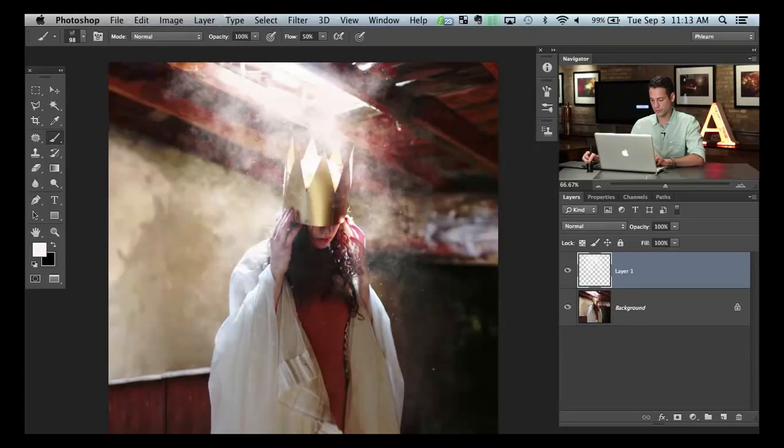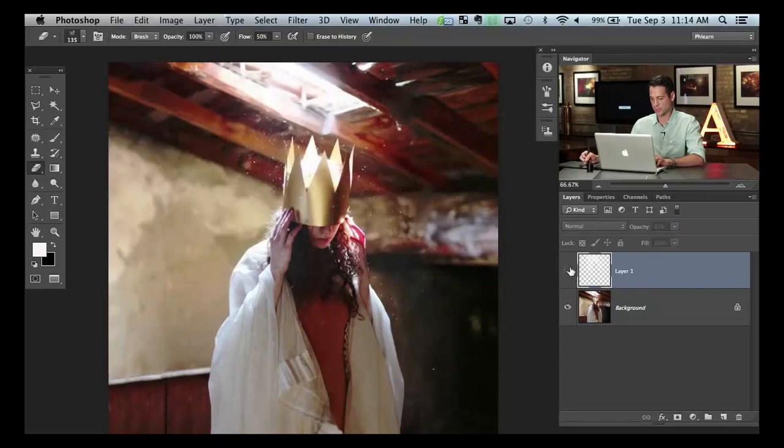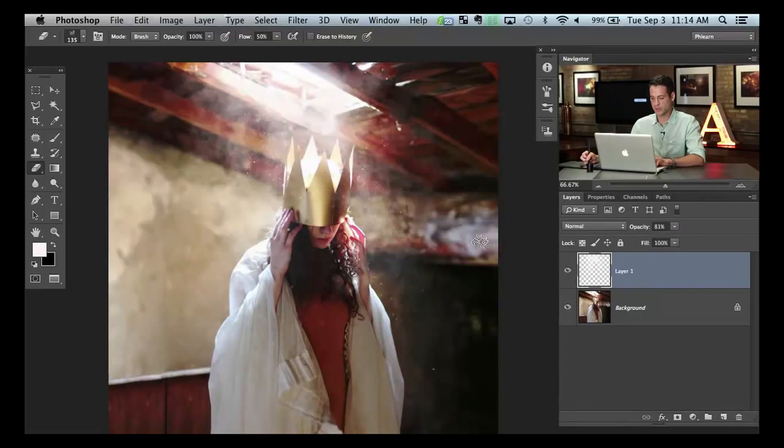There we go. Maybe just bring some right around there. Very cool. So just using this brush that we just created as well as the eraser tool, we're able to get a heck of a lot more atmosphere into this photo. Not only that, but you can control it exactly how you want it controlled. I'll lower the opacity of that just a little bit. So we can see, very, very cool.